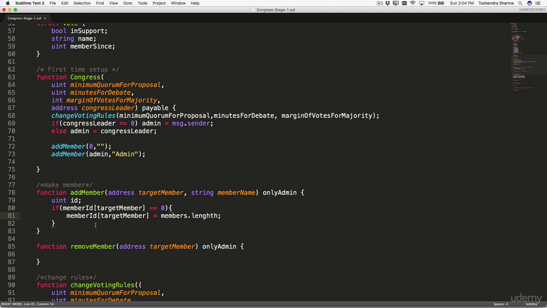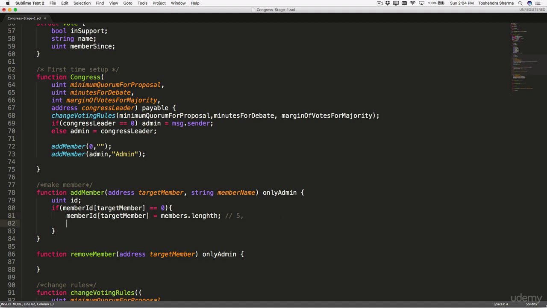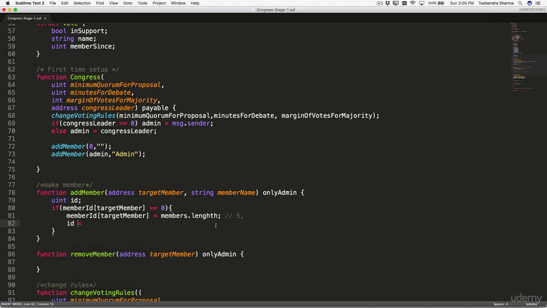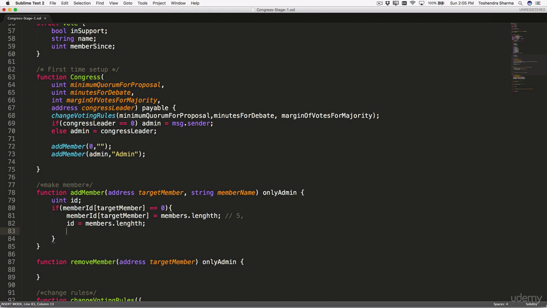So that can be stored as a new ID, because if we add this particular number, let's say 5, this will be 0, then 1, then 2 3 4. So of course the fifth ID would be 5 automatically, so we need to add it automatically into the target member. So this is done. Next, of course, the ID of the members length can also be called here, so we can also store it over here like this, right? So this can also be done. So now we have the ID in the separate variable.